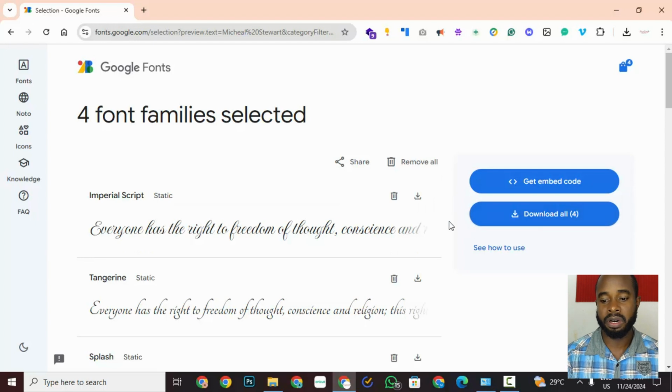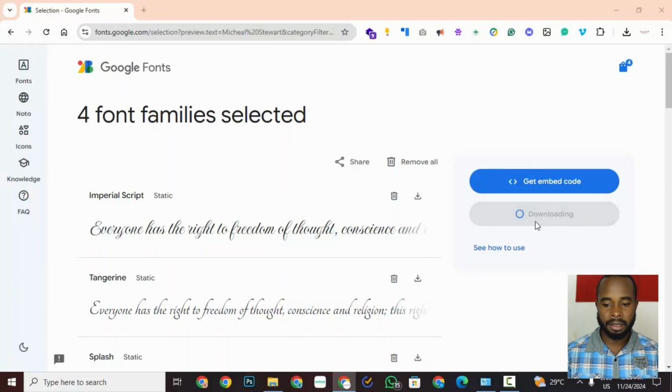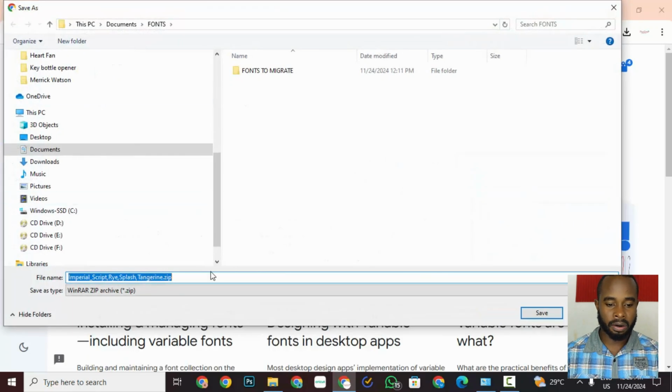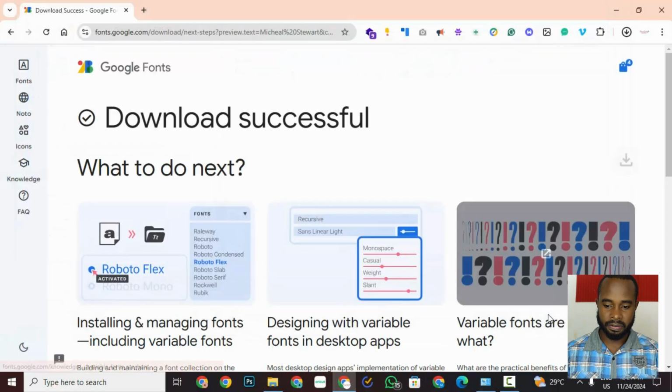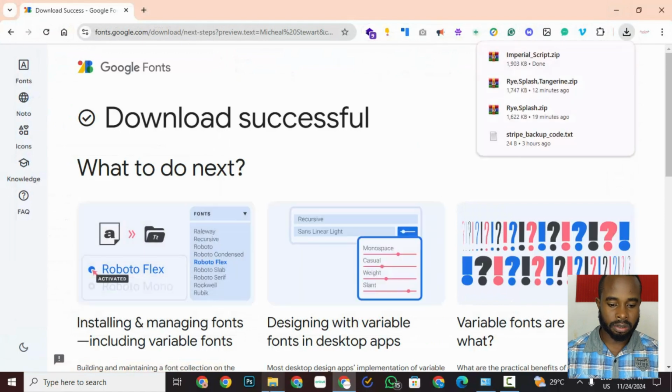As I was telling you before, you can actually embed this font onto your website. Let's say we created some printable materials, but we also wanted to create some digital assets, like banners or just the fonts on our website. Then we could embed it here. But in our case, we want it on our computer, so we're going to hit Download All and then find a location on our computer. I'm going to just save it here. Let me rename this zip and call it Imperial Script, and hit save. So we've saved that onto our computer.